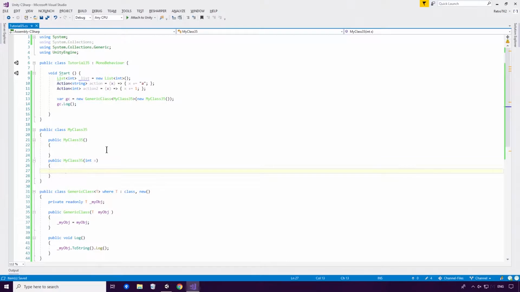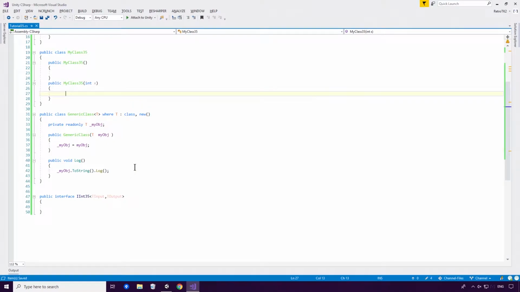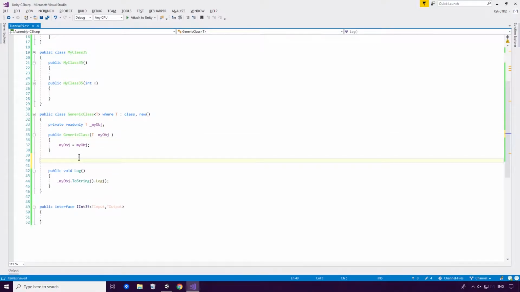And I can't really think of anything else to say about generics. I think the docs covered it pretty well. The constraints are awesome. The parameters are awesome. You can actually return, if you want to, of type T, which is pretty cool. Get object, I guess, we'll just probably pass in.